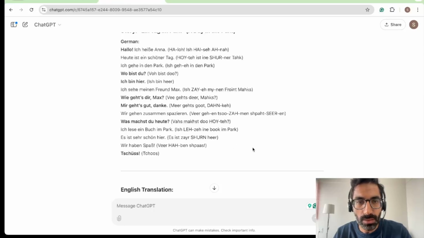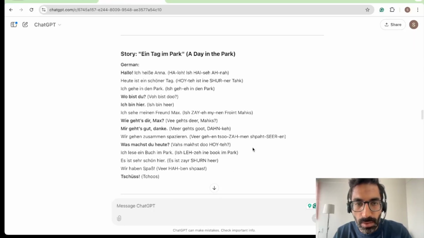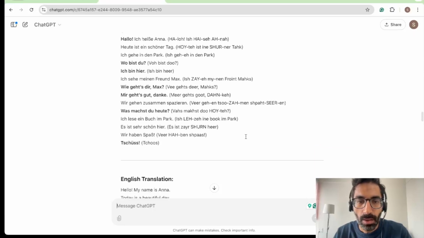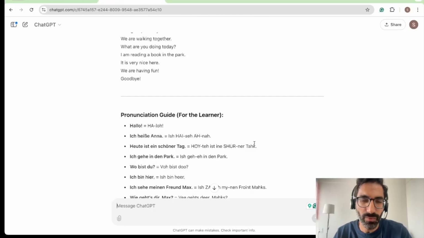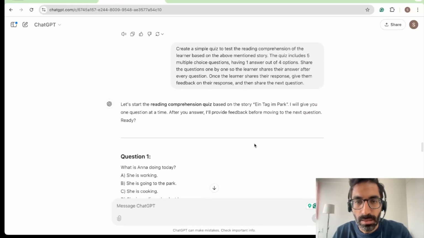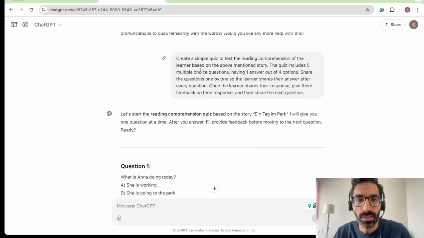Now, as you can see, the story is pretty simple, has pretty much the words that it introduced in the beginning with the translation. So I got a sense of what the story is and how some of these words sound and mean. And then lastly, just to test my knowledge, I asked ChatGPT to come up with a simple quiz to test my knowledge.